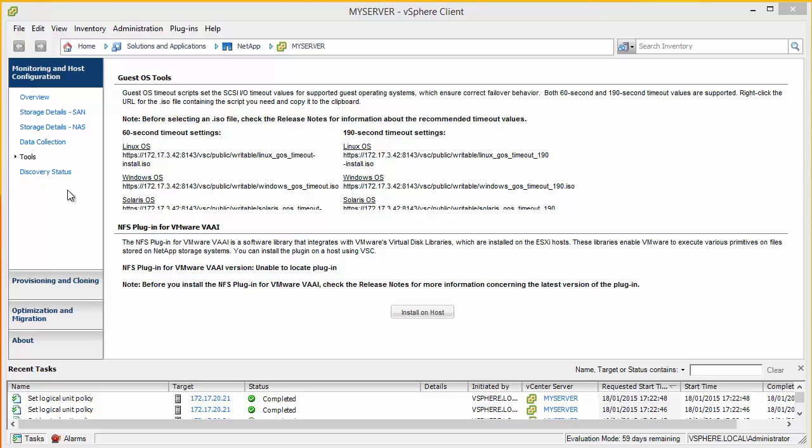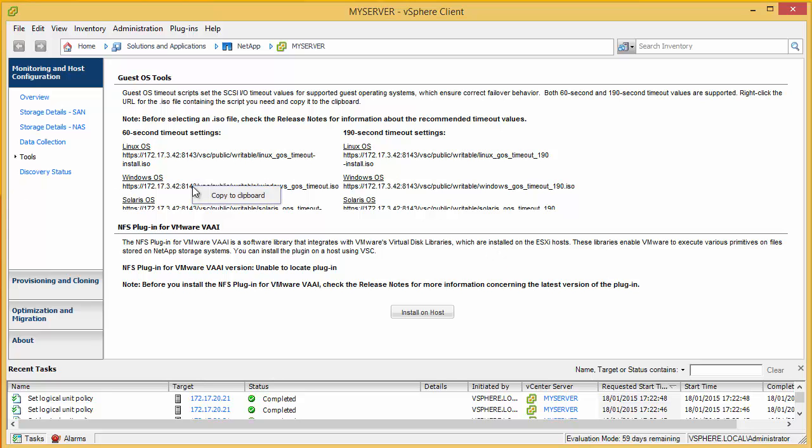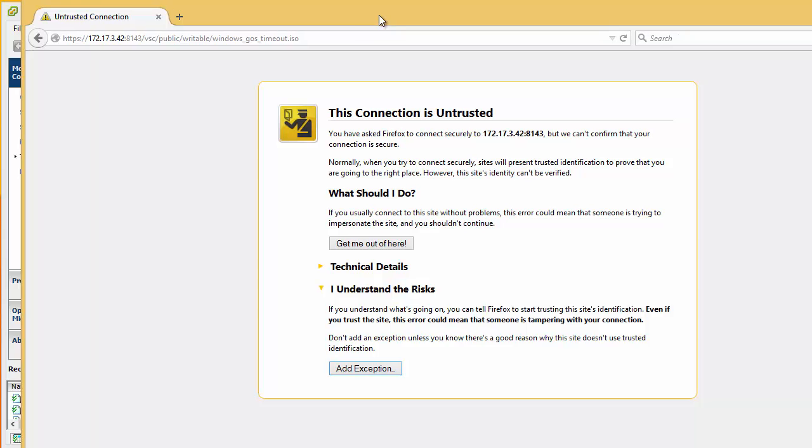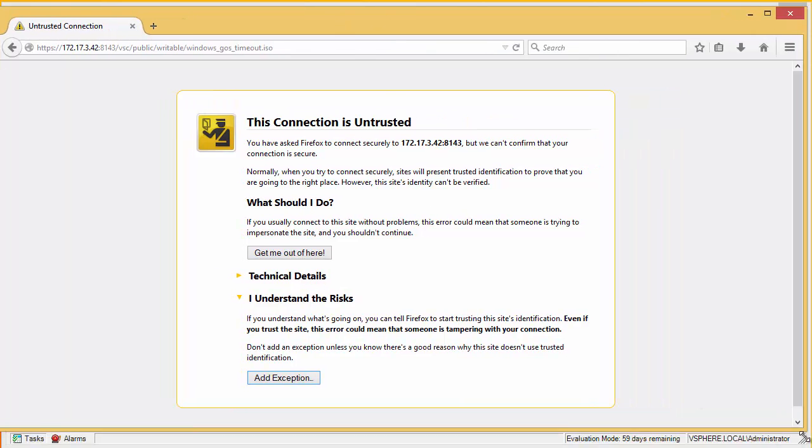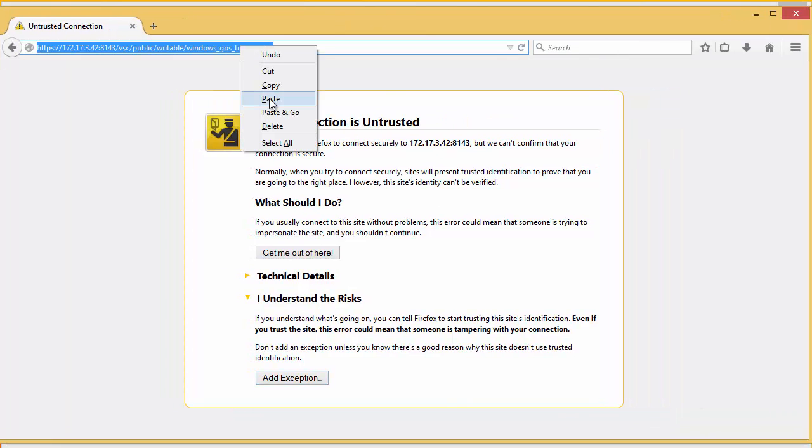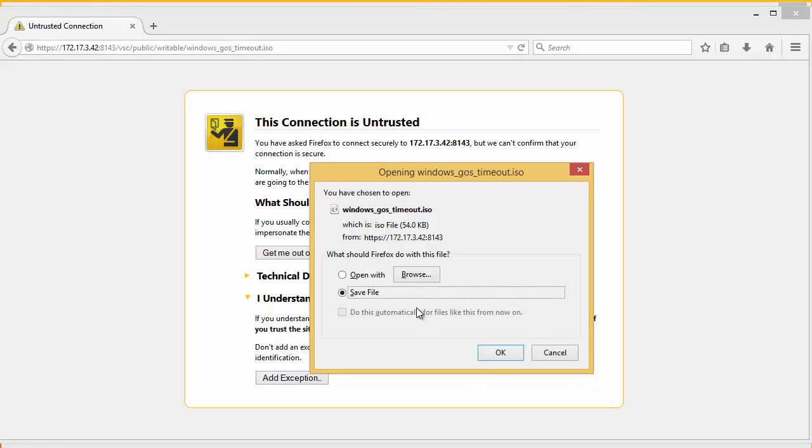So if we want to use this, we go and find the URL, copy to clipboard, open up a browser, copy it into the browser, and then we can save this file.